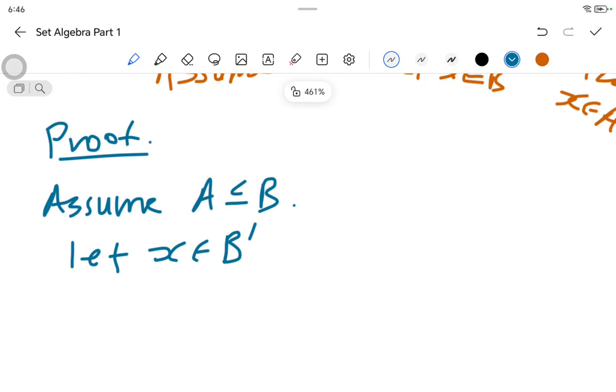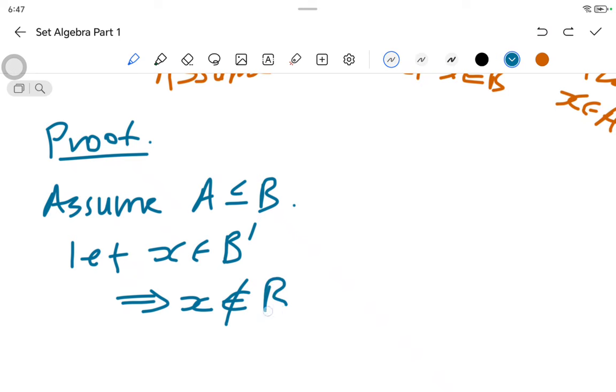So what we were planning to do here, we're planning to use this thing to arrive at A complement. And we can't use it here because we don't have a B. So we must change this to a B, right? So for us to change that, we're going to say this implies X not an element of B, because I'm taking the complement here. You see right now, of B.